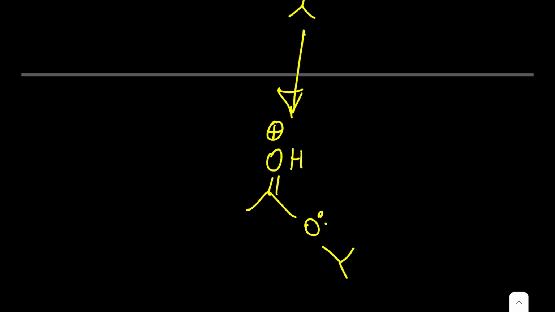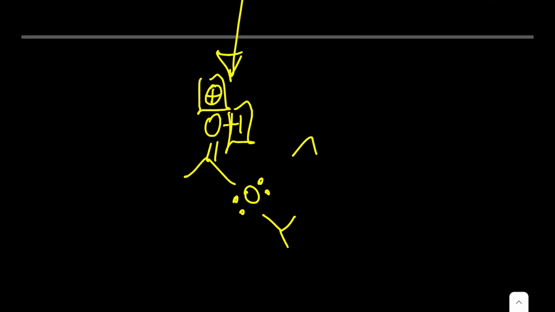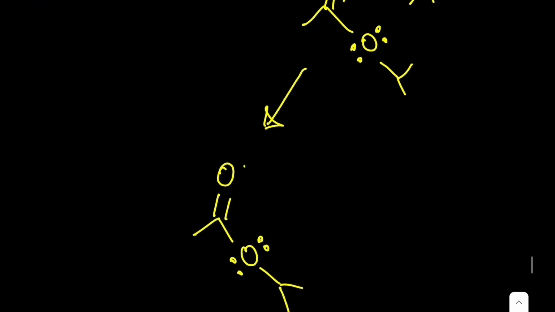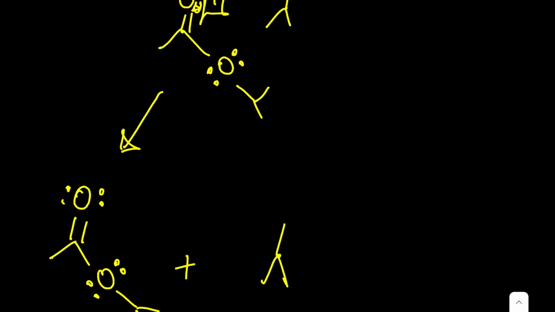So now, let's see. We want this oxygen to be neutral, and we want to get rid of this proton for it to be an ester. So we can just bring along one more of these isopropyl alcohols or propanols to attack the hydrogen, send this bond back to oxygen, and then we'll get one of our products, which is the ester. We'll get this product here, and we will get this product here.